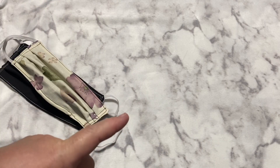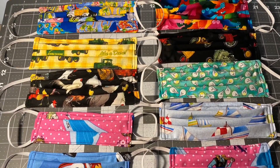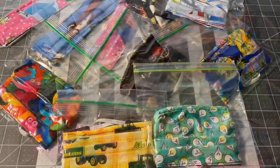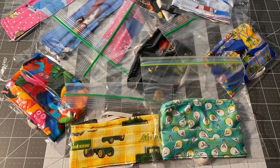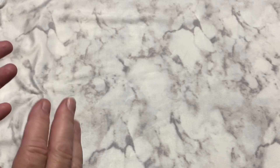Let me put up the masks I made to send to my friend. She ended up having seven adults and three small children. The two little girls got Frozen Two fabric, and the boy had Cars with Lightning McQueen on it — a little bit fun for them. The rest I tried to mix up: John Deere tractors and regular tractors for the boys, and some more gender-neutral options for the girls. They should be very happy with them.